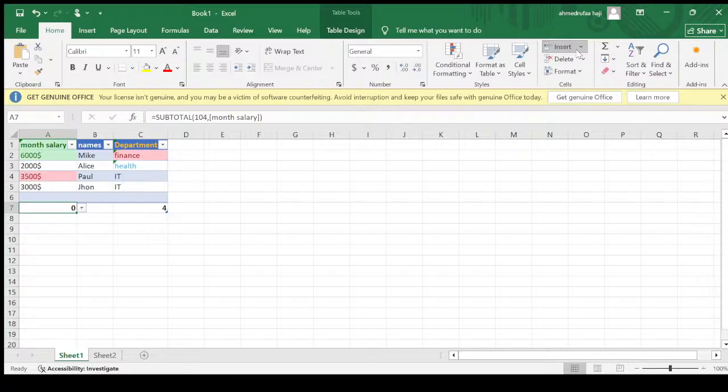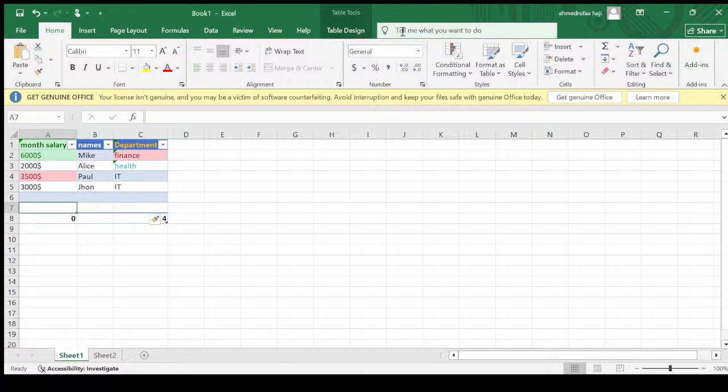Go to the insert part. In the table design we should have insert slicers. Can you guys see the insert slicer?